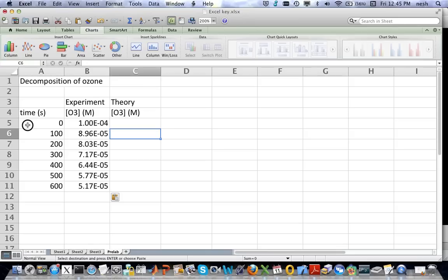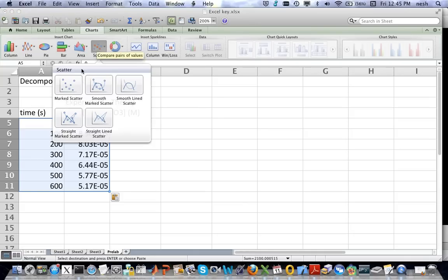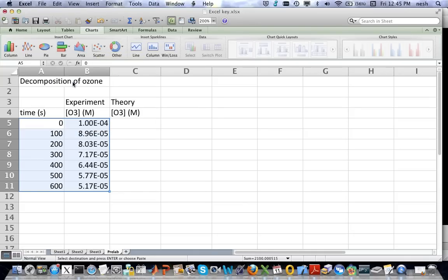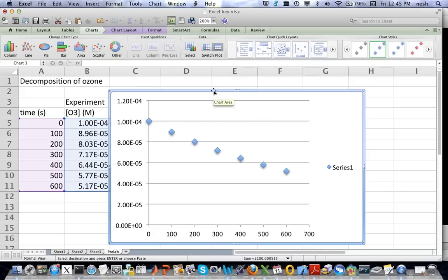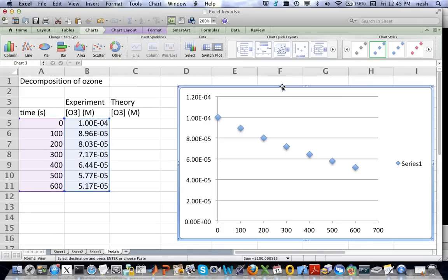Okay, our next task is to do the graphics on this. If you're only going to do one x and one y, just a simple graph like what we're going to start off with, it's very easy. You just highlight the whole x column and y column that you want to graph. Now I've already clicked on the charts tab here. I see this thing called scatter, and I like marked scatter. That's how we want to show it. And there it goes. It just comes right up, and there's our graph.